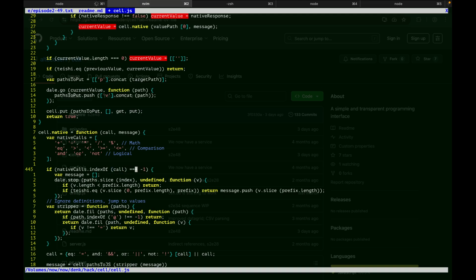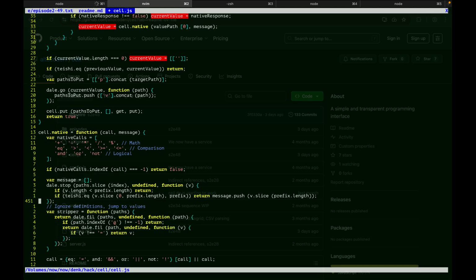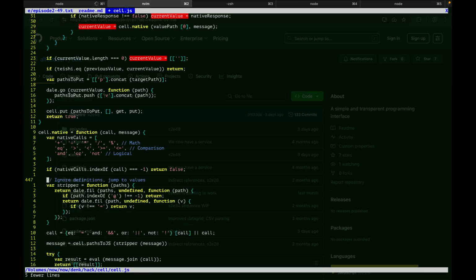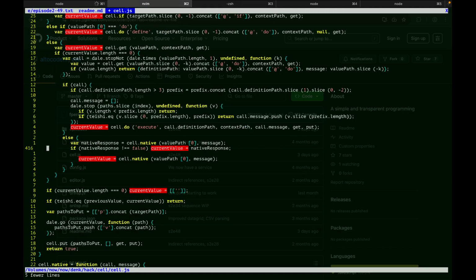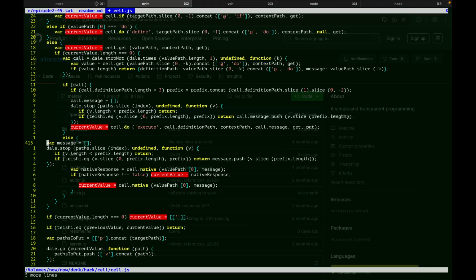If this is -1, return false, because it's not supported basically. Ah, no, but I need to get the messages, right? Yeah, this is the same thing basically.